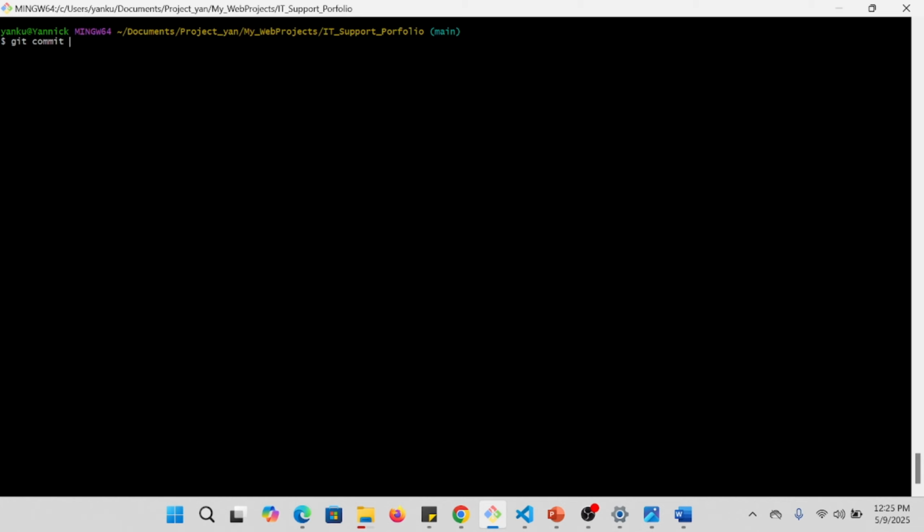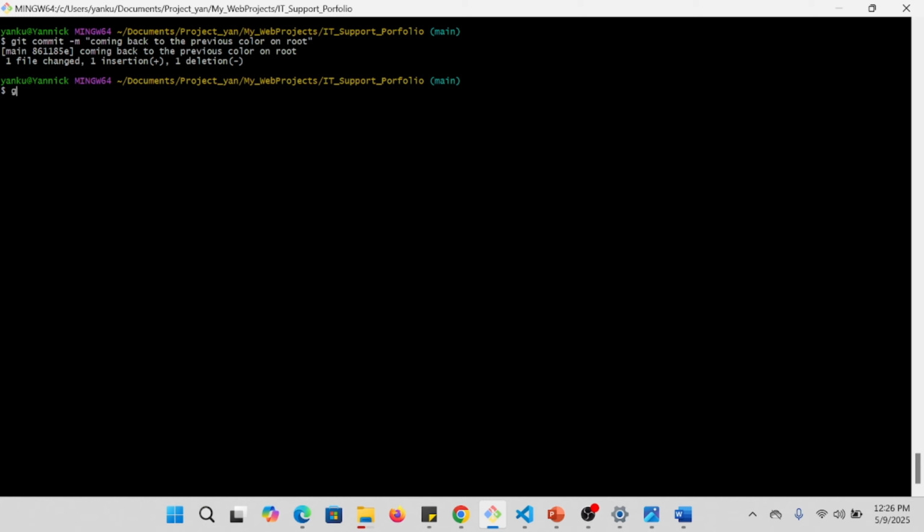Git commit -m, coming back to the previous color. So you just have to write a note that explains what you did, what you have changed, to everybody that is going to check your code. Okay, so after that, I'm just going to run my git push origin main.